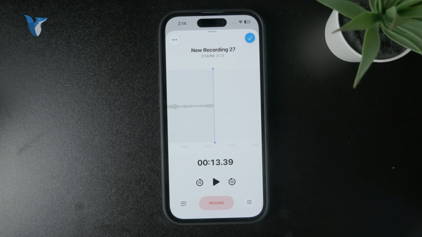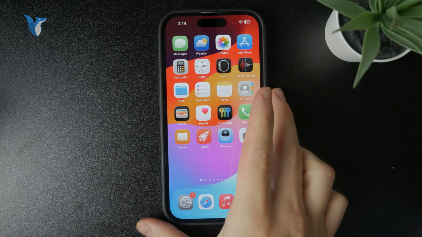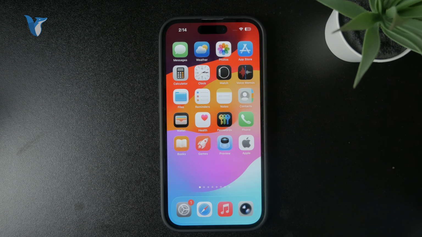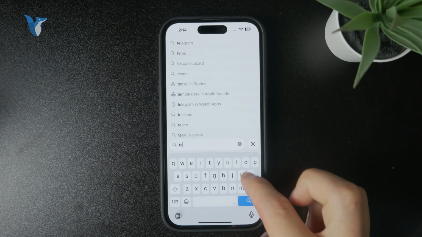However, a lot of people are interested in actually capturing the video alongside the text that shows up on the screen, and this isn't possible to do through the built-in methods. However, there are some apps on the App Store which might be able to help you out with it.